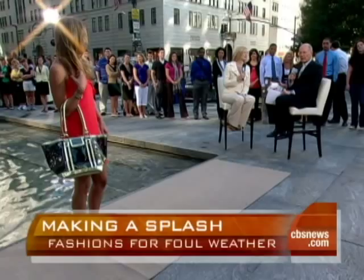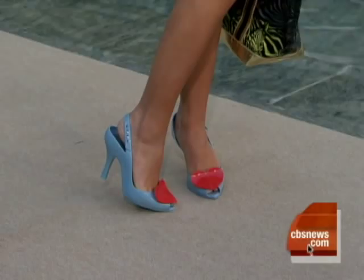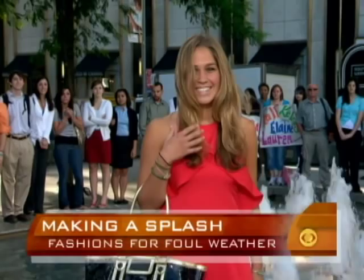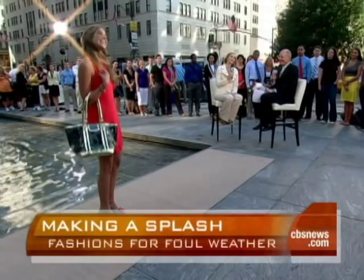You don't need to wear ugly rubber boots. These are waterproof shoes. Katy Perry has a pair — she loves them, from what I understand. These are Anglomania by Vivienne Westwood for Melissa, and I already had a few people saying where can I buy those — they're already ordering online. They're about $150 because you have the Vivienne Westwood designer impact, but Melissa has lots of other options that are all less than $100. And is the dress rainproof? The dress is not rainproof, unfortunately. But accessories are key.